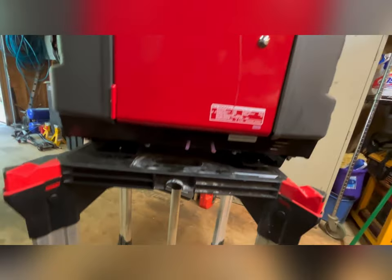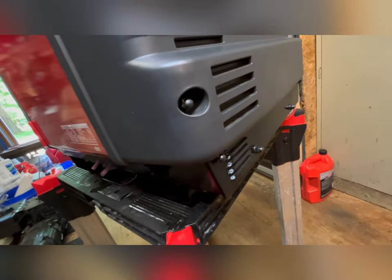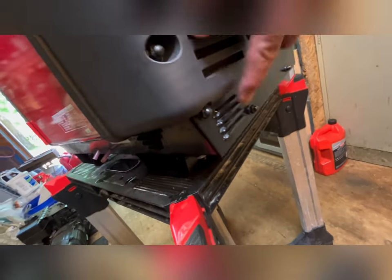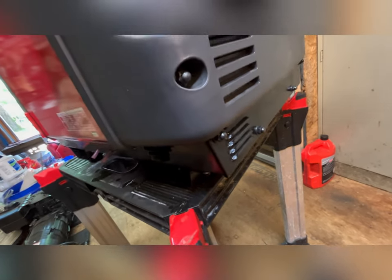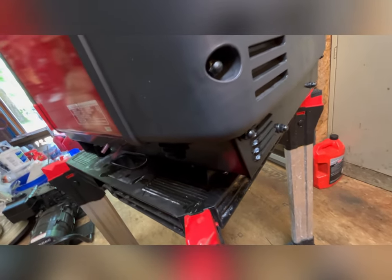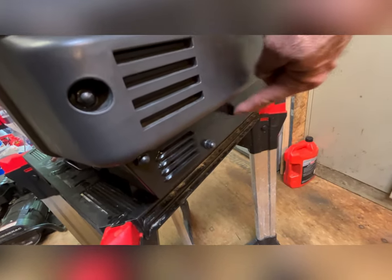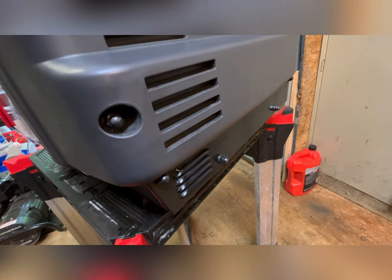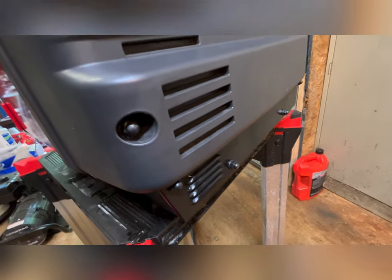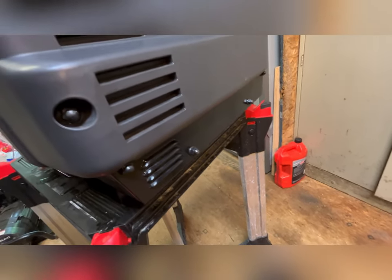Now, I did see one that I did like. I just didn't like the way it exited. He put it up front here. He actually put it here, but he built a new front plate. I'm not sure why he did that. So I want to investigate possibly putting something right here. Then I can build a little protective steel cage around it, in case it does get kicked. But I do like it off the front.